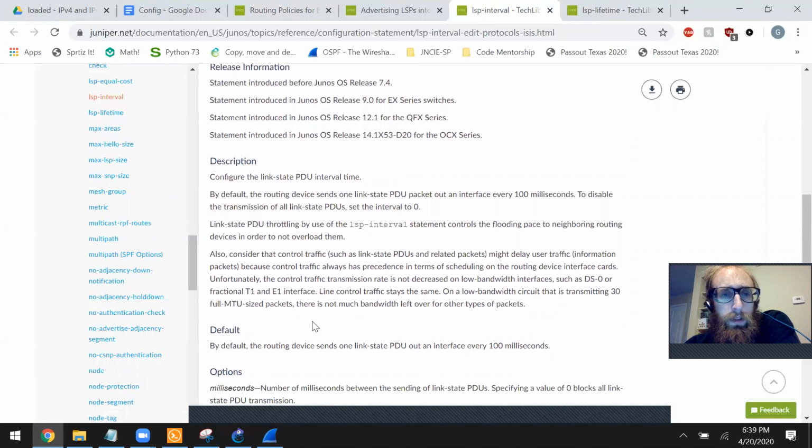So configure the link state. Perfect. Yeah, so LSP, of course, applies to MPLS, and it's the label switch path. But yes, it has its own meaning in ISIS, and it stands for link state protocol link state PDU. That's also another meaning for the acronym LSP.